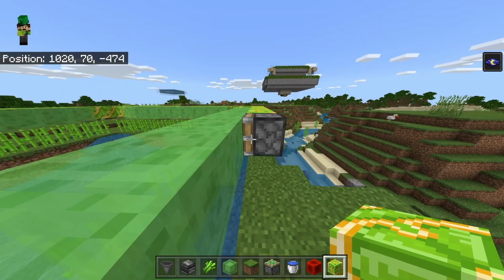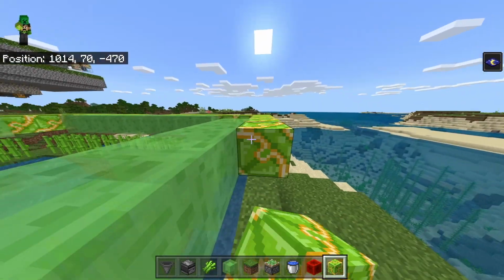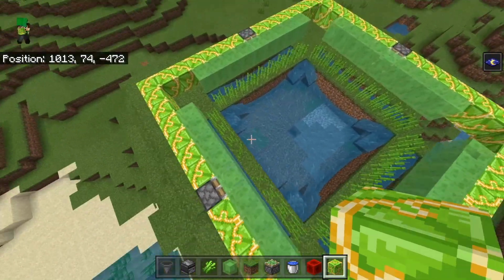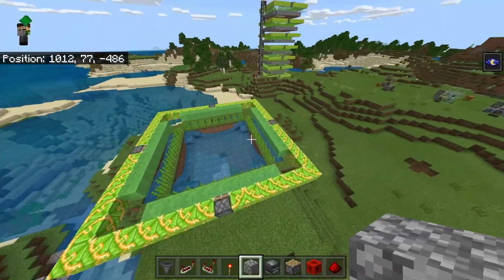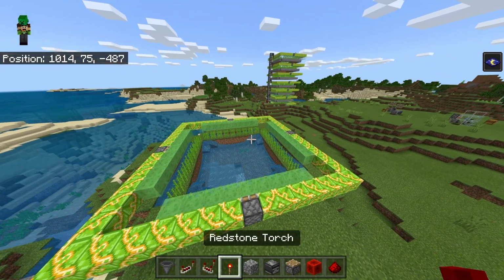But I recommend using glazed terracotta, as it's more convenient and allows us to build a smaller farm. Now your farm should look a little like this with a green ring all around it. And now we're going to go ahead and build our timing circuit. So now you're going to want to grab all of these blocks over here so we can build ourselves the timing circuit.